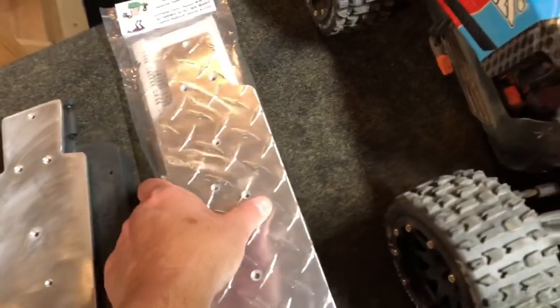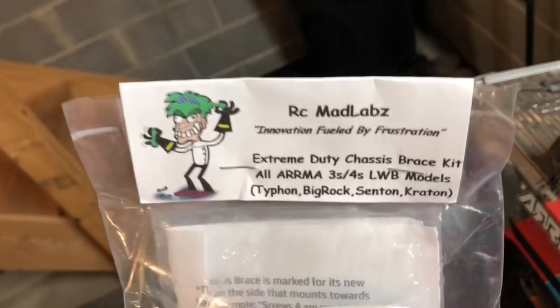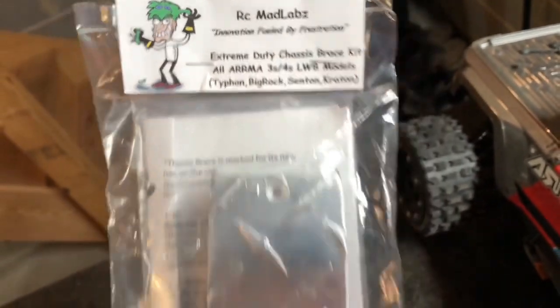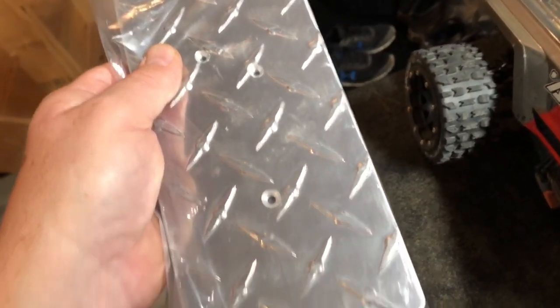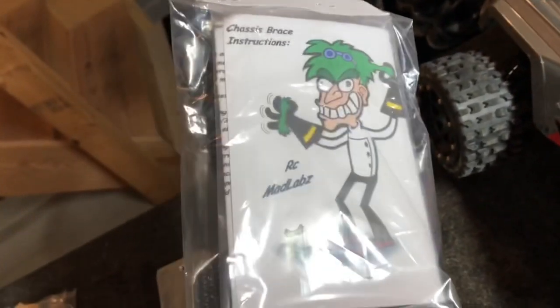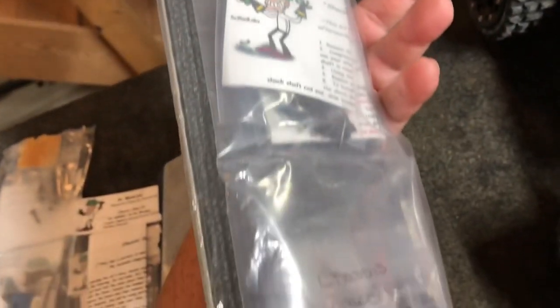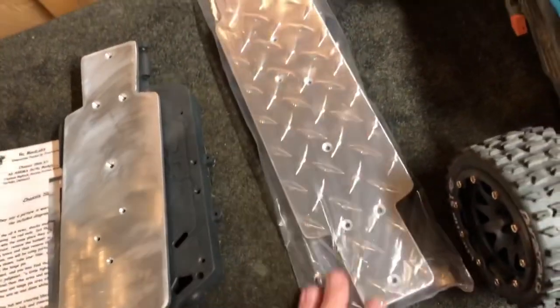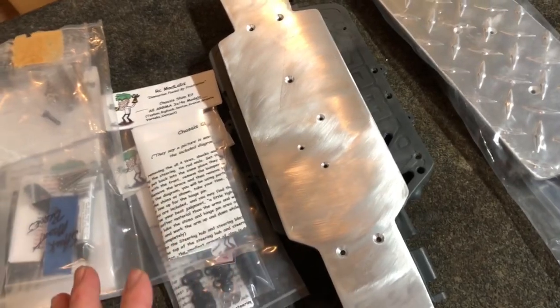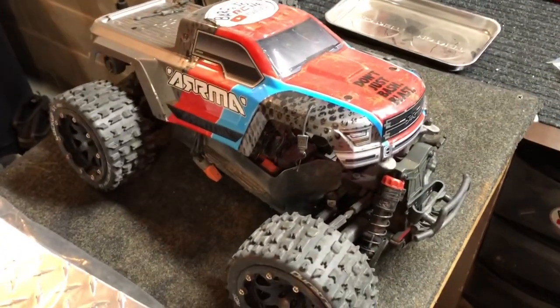He also sent me one for the long wheelbase cars, for the Typhon, Big Rock, Senton, Creighton, all that. It's a long wheelbase chassis version. This one has the diamond plate finish to it, but it's got all the hardware and everything in there also. So we'll be putting that probably on the Big Rock at some point, but right now we are just working on the Granite and getting this thing back in running condition again.